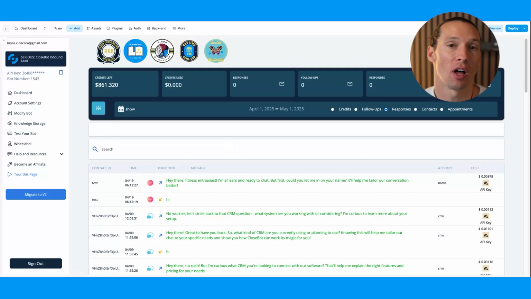The day is here. It's time to migrate, and this is how. First, you'll go and log into your CloseBot Classic page, and in the sidebar, when you're allowed to migrate, you'll see a button show up, Migrate to V2. We'll click that, and we'll be routed to a new page that is our migration page.